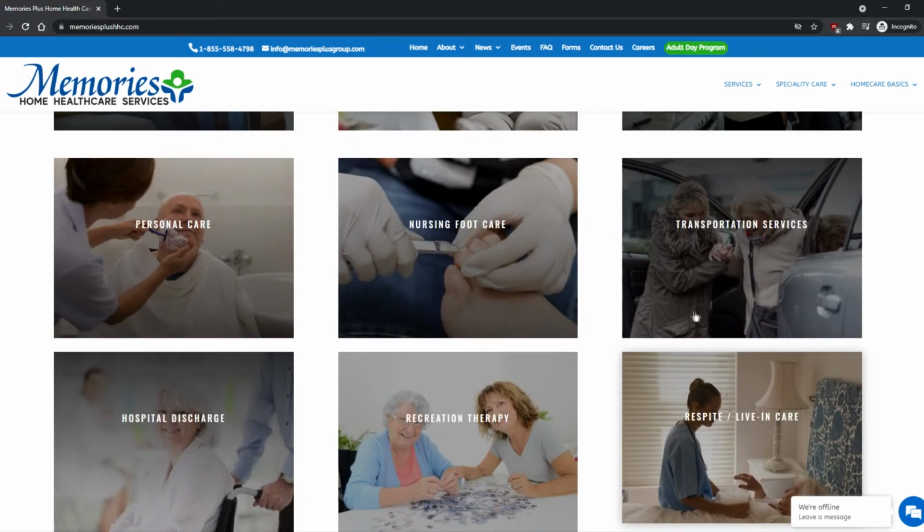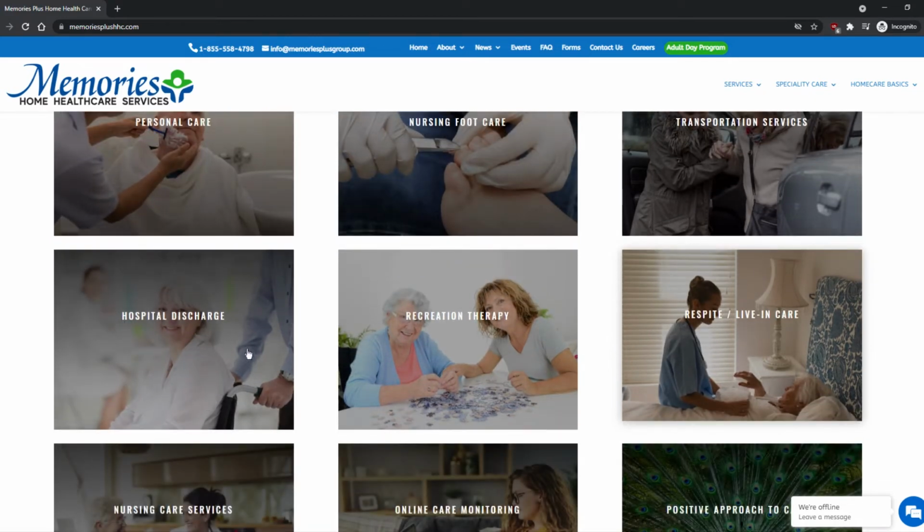I like how their images correspond to what the title says, so a little bit of feedback both in written text and also a visual representation. Hospital discharge is really good, showing someone that might potentially be a little bit weaker, getting pushed in a wheelchair after a hospital admission. Oftentimes people are a little bit deconditioned, not able to do as much as they were before. It's really good targeting of something that is a key issue for many patients and many family members.